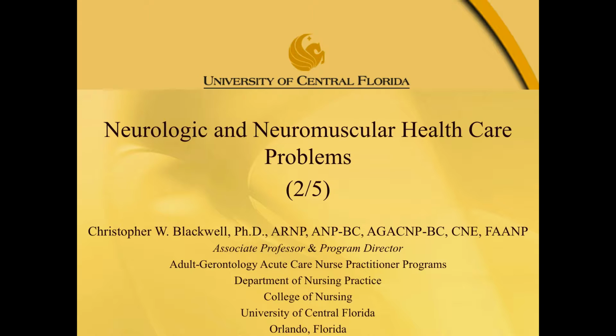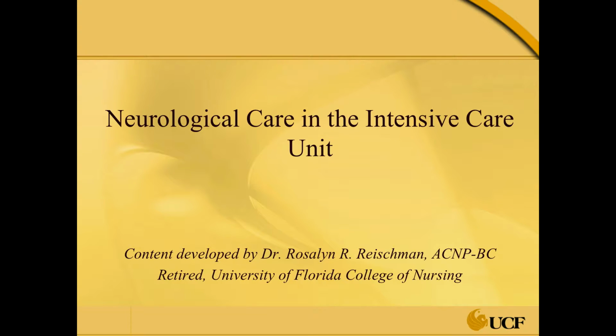I'd like to welcome you to the second part of a five-part narrated PowerPoint series covering Unit 2, Neurologic and Neuromuscular Healthcare Problems for the NGR 6212 Adult Gerontology ACNP 3 course. This is the second part of a monstrous unit covering a ton of material, and in this particular lecture we are going to be discussing neurological care in the ICU.